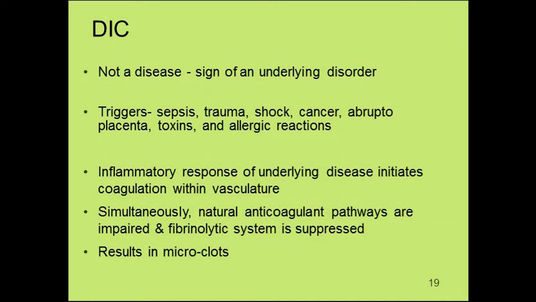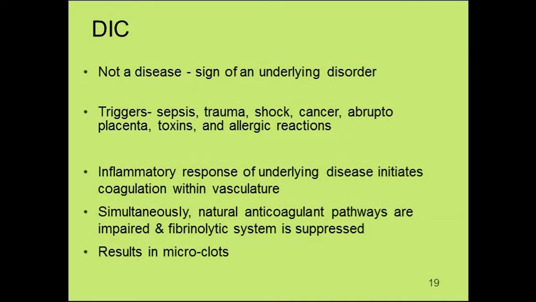Whatever that underlying problem is, it initiates this massive inflammatory response that begins to create clotting within the blood vessels, little micro clots that begin to form within the vasculature. And as these micro clots begin to form, the body recognizes them and begins to initiate the normal anticoagulant process that it would generate anytime a clot is formed. And so it begins to release anticoagulant factors, fibrinolytic factors, anticoagulant pathways, whatever.